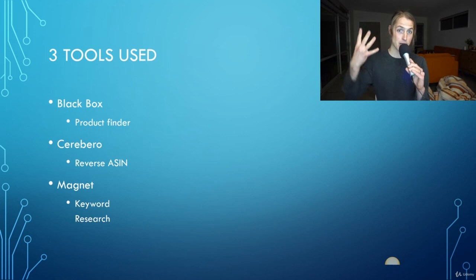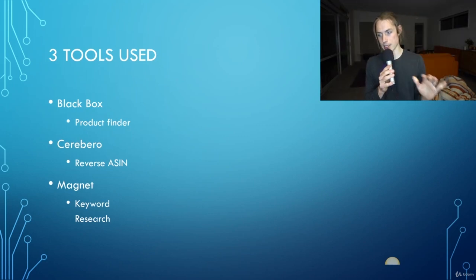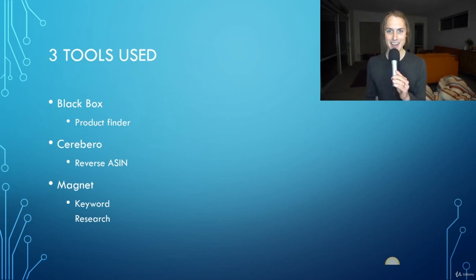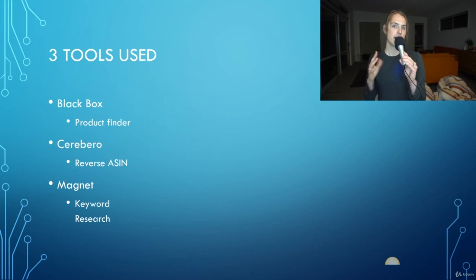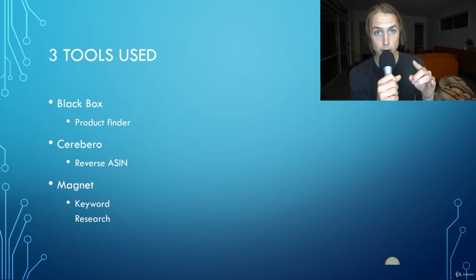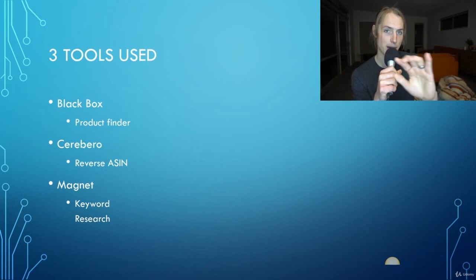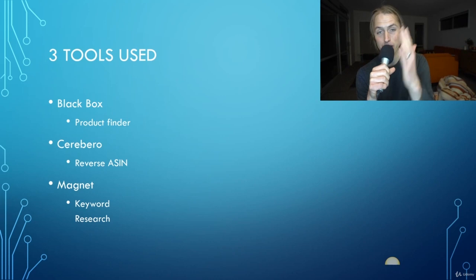So we have Black Box, which allows us to go into a niche and then see all the products. So like if we want to go into wedding, look at wedding and see everything that has wedding in the title, and then now you can make your own filters from there. So that's what is really neat for that. And then what is great is, we'll find a product that is interesting within a niche, and then we put it into Cerebro, okay? And when you put it into Cerebro, you're able to see all the keywords that it could possibly index for. And by doing that, you'll now see all the keywords of a niche and the exact search volume.